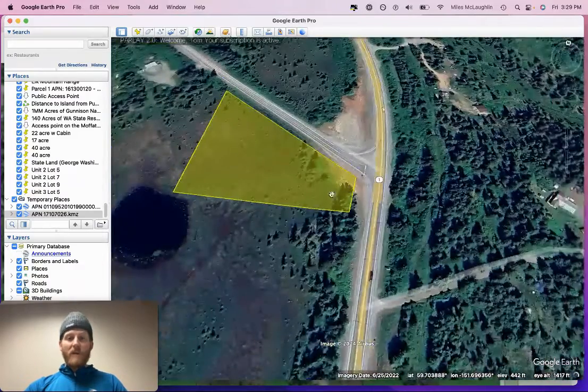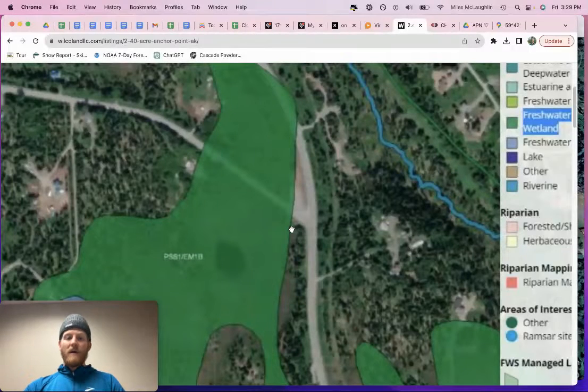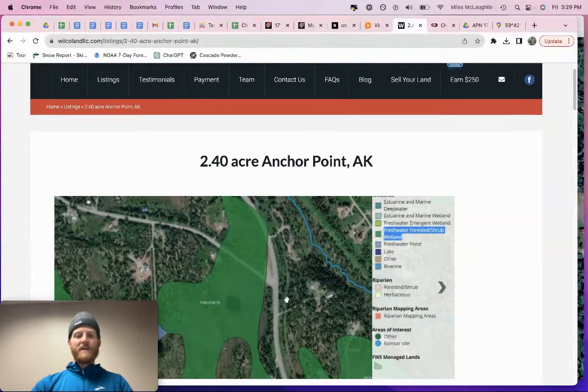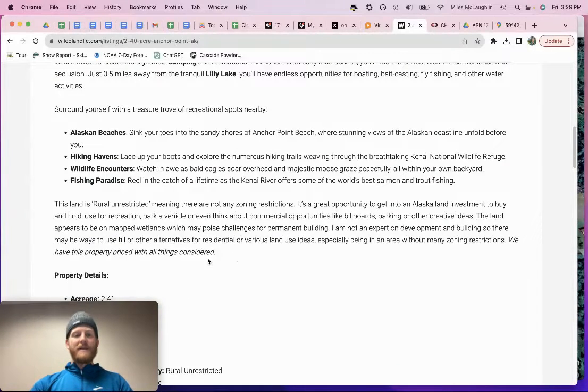So again, we've got some usable space. I kind of drew it out. What does a guy do with the property? It's really that recreational, pull-off-the-road type of spot, maybe a long-term investment. So, with that being said, I'm open to offers. We do offer seller financing. That kind of covers what this property is. I wanted to summarize it and just talk about some of those wetlands and just knowing that we've got the property priced with all things in mind.